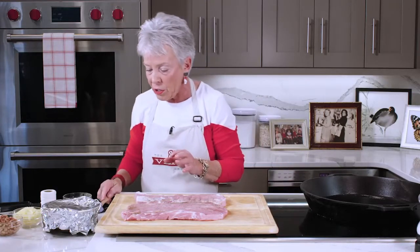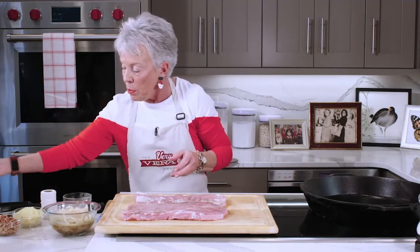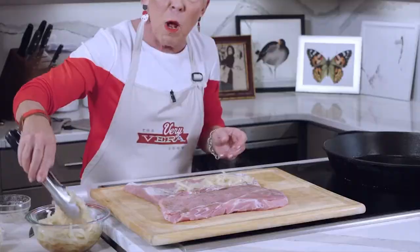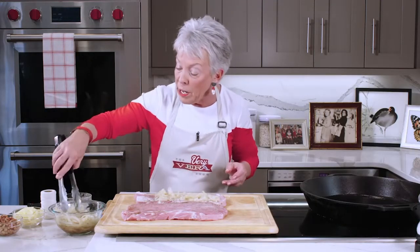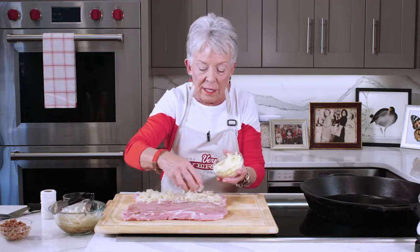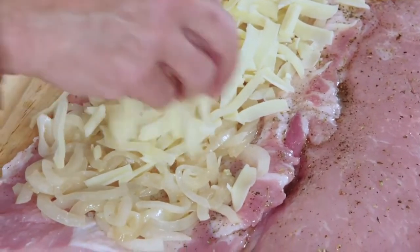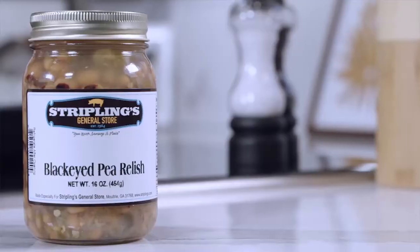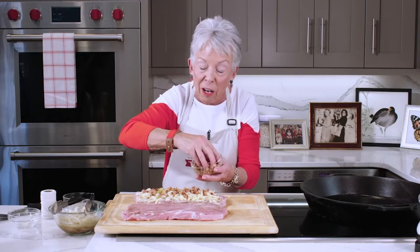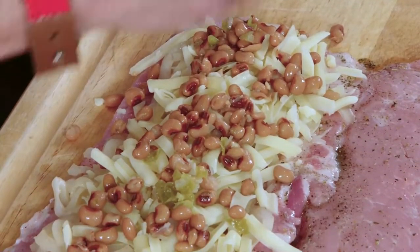All right, so now I'm ready to start layering all of my yummy ingredients that are gonna go in the center. So we're gonna start with these beautiful onions that we did, and I'm gonna use about half of these and spread them on the top. And we're gonna be rolling this up like a burrito. So hopefully your burrito skills are in place, but if not, I'm gonna show you kind of a trick to that as well. So again, cheese is up to you. Provolone, Swiss, Gruyere, whatever you might want to use. And then this is the yummy ingredient. These are Stripling's black-eyed pea relish. You know, we probably all have had our black-eyed peas and collards and ham or pork on New Year's, but this is just a perfect winter dish.